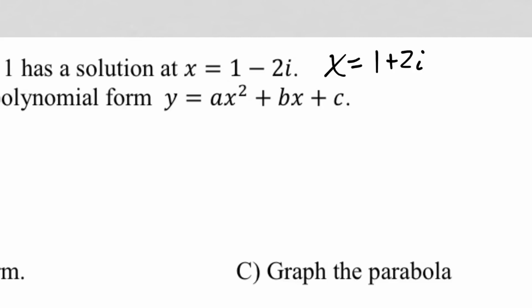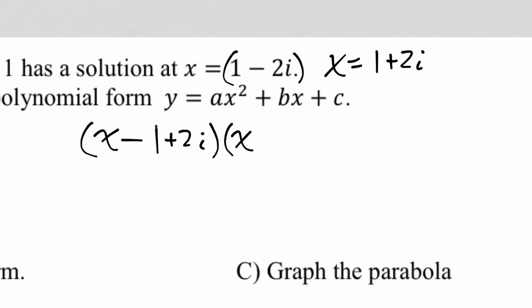Thing 2 that you need to know is if you have a solution, you will always have a factor at x minus that solution, which means we will have a factor at x minus this entire solution. So think about distributing a minus into that, so minus 1 and plus 2i. And we'll have another factor at x minus distributing into this entire thing, so still minus 1, but now minus 2i. So again, look at how that works out. Kind of similar idea here. The real part sign is the same. The imaginary part sign is changed.